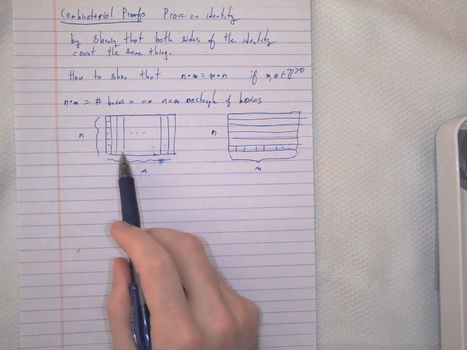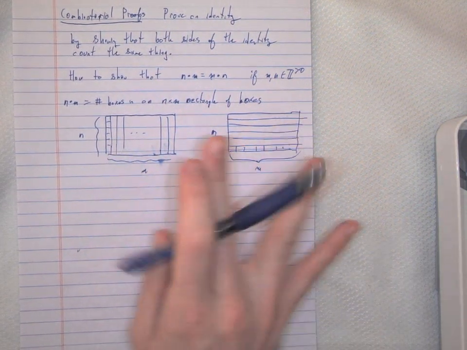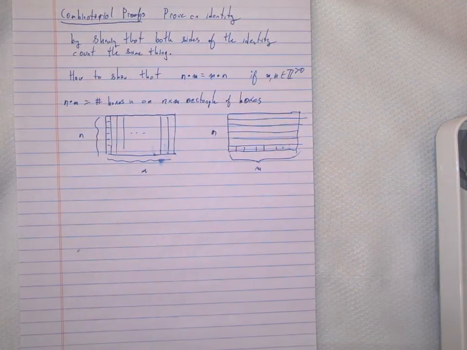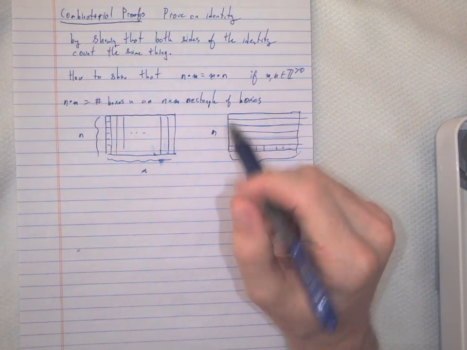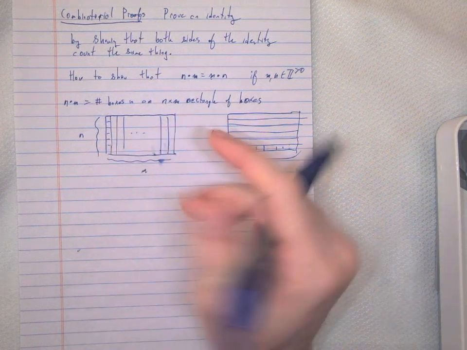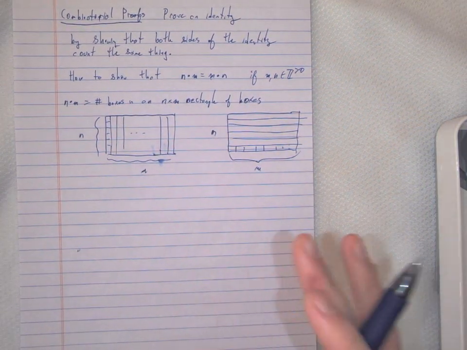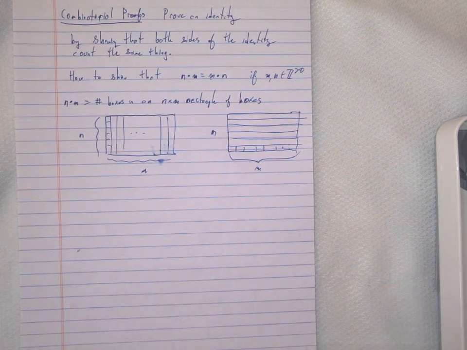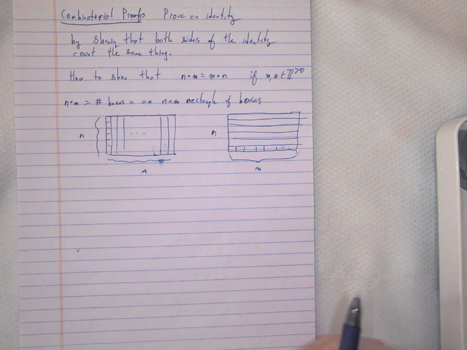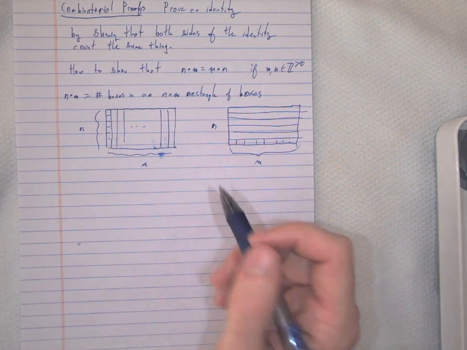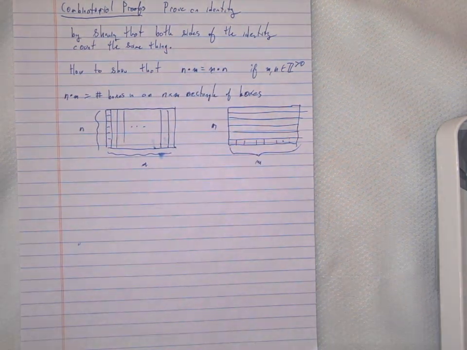So essentially, I have two ways of counting the same object. Either I split it up in terms of m columns of n boxes each, or I split it up into n rows of m boxes each. And since I'm counting the same number, these two things have to be the same. This maybe isn't a very good example of a combinatorial proof, and many more interesting examples arise. This is maybe just the most basic one that one could think of. You're conceiving of the two sides of the equation as counting the same object in two different ways.